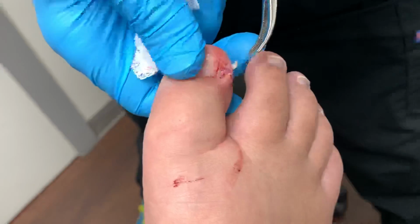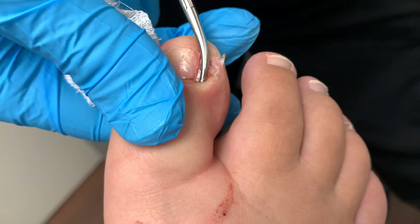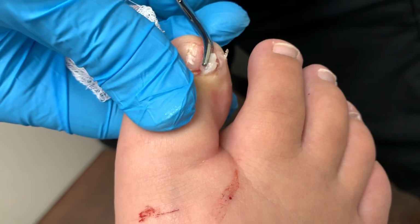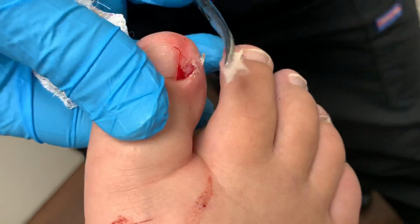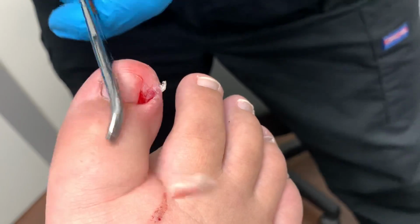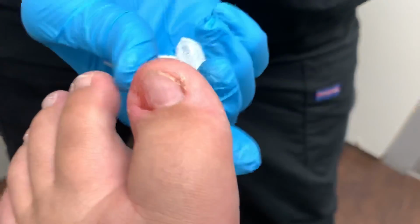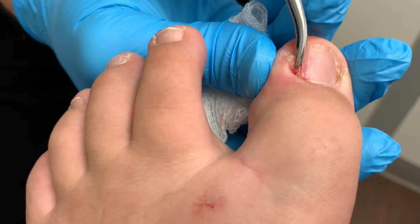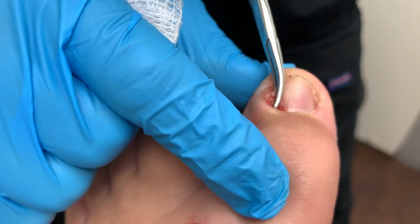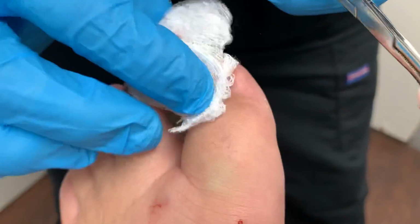Okay. So let's go ahead and remove this little one here. Maybe not so little. Here we go. And we have liftoff. Whoa. Oh my God. Okay, so that's quite a whopper. There it goes. Okay, and let's go to the other side here, Lizbeth. Thank you very much. Same thing, all the way back. Here we go. We have some pyogenic granulomas. And bingo. What a way to start the weekend, ladies and gentlemen.